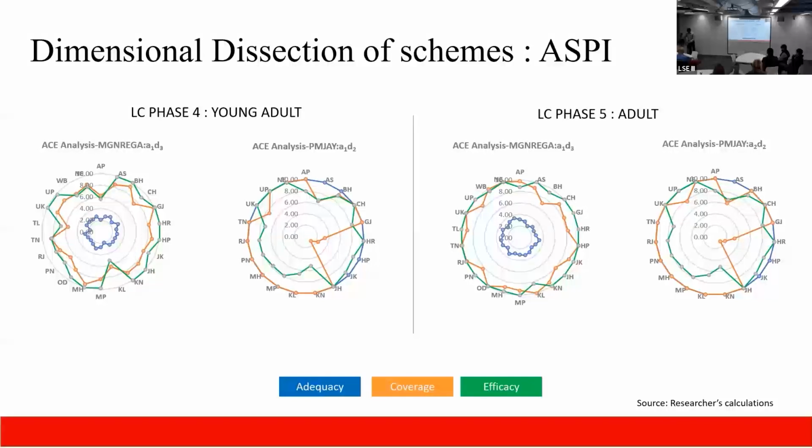We can see particularly in this, which is very interesting, I would like to highlight the MGNREGA scheme. The adequacy is very low, because the amount which is being guaranteed by this program versus the amount which is required for average consumption or expenditure is very low. So it's not adequate enough to fulfill the need of average consumption or expenditure. That's the reason the score of adequacy for this scheme is very low, and you will find this blue line hovering near 2.0.